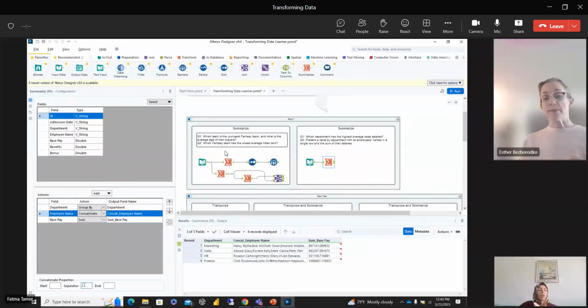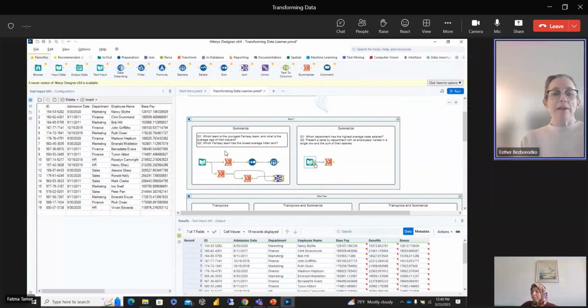Wonderful. Would it be possible to order the employees, like 1 is Nancy, 2 is Bob Hill, 3 is Ruth Owen? Does it do that? Not with this technique. Concatenating will not automatically add a number. So what you would need to do is add that number in before we got here, right? So within each marketing department, I would actually use a Tile tool to do that. What is that? So right after the input data? Yeah, so let me bring you through that process.